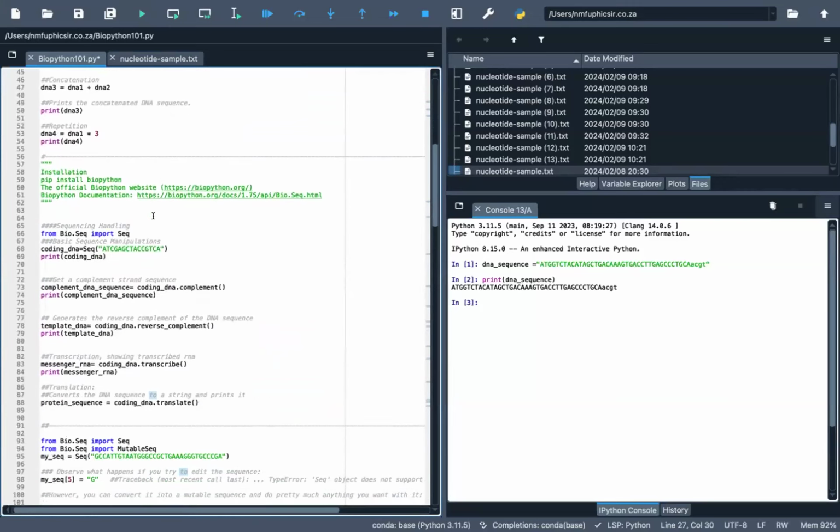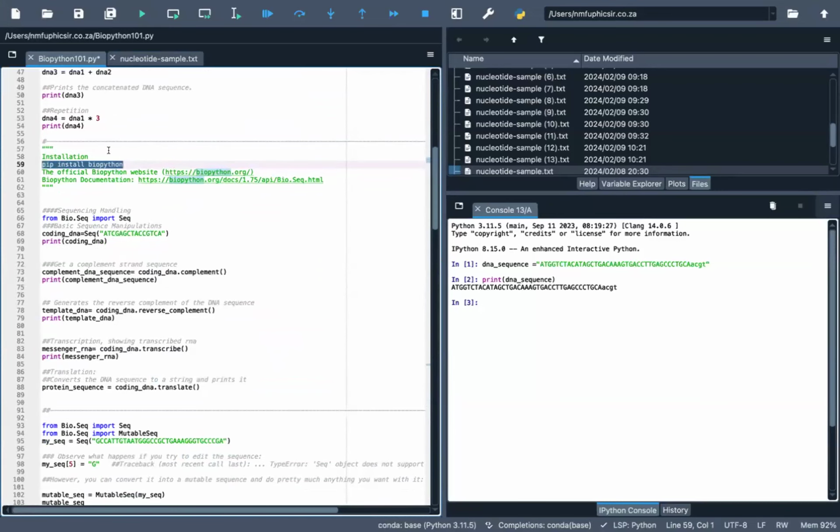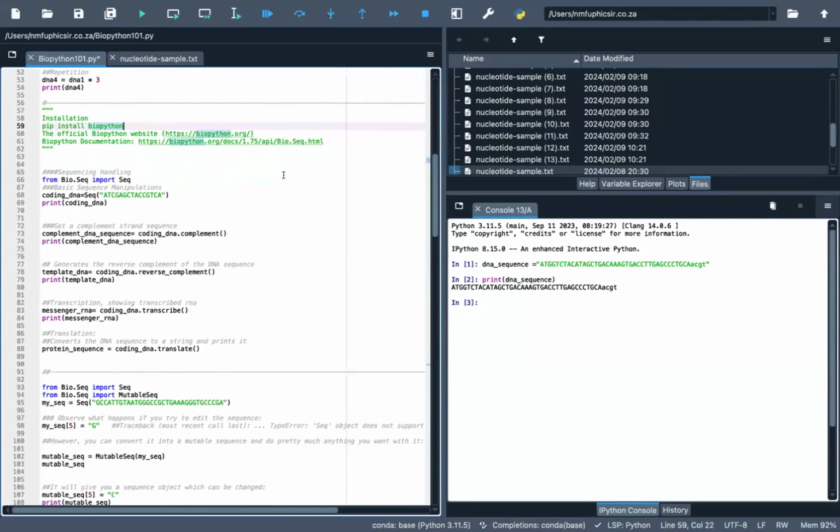So obviously the first thing that you need to do when you are about to work with a certain package is to install it. It's very easy to install BioPython. You just run pip install biopython in your terminal to install it. I already have it installed, so I'm not going to run this line. I've also included the official BioPython website where you can find out more about BioPython and also the documentation. They usually have everything that you need in the documentation, which is one thing that you should do: if you start somewhere, just consult the documentation. It should give you all the answers that you need.